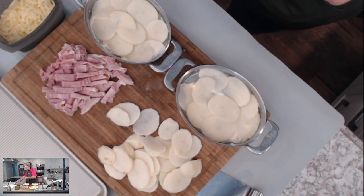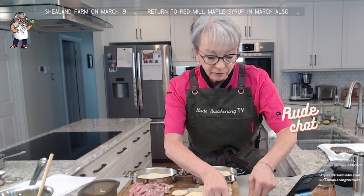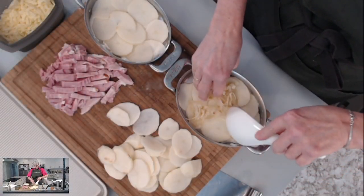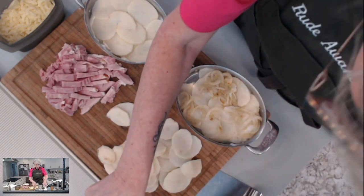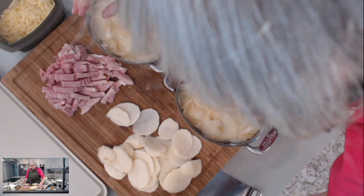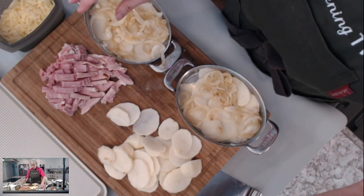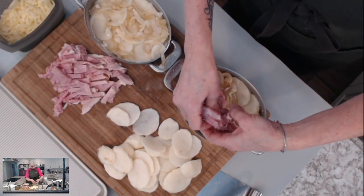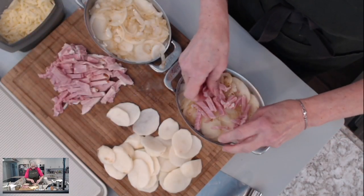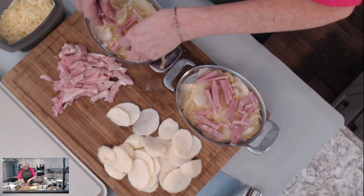I need a little spoon. I'm going to put a little bit of onion, fried onions on top of the potatoes. Actually, I think the recipe I have put up is exactly enough for two servings. So, Allison, this would be good for you. I mean, you can just buy a ham steak, too. Then I'm going to put some of that diced ham in there.